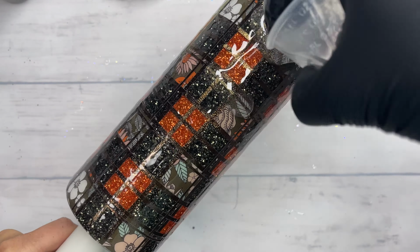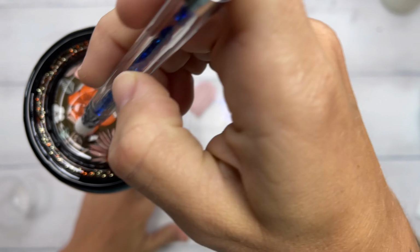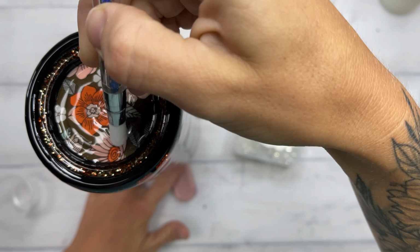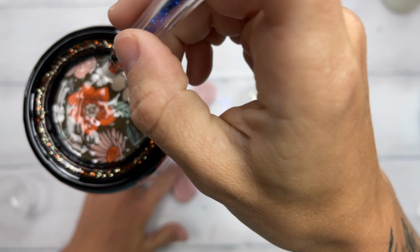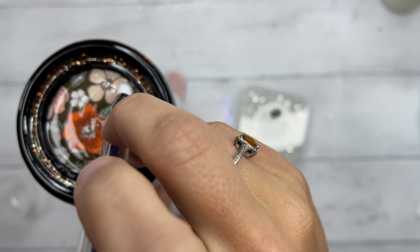Having a fast set epoxy that dries as quickly as this one does comes really in handy on this cup because there were so many layers and so many steps. I mixed some fast set up once again. I used maybe 0.5 milliliter for the bottom of the tumbler. I want a very thin layer, but enough for the rhinestones to adhere to the bottom, but not sink into. This little silicone tool is from PDB Creative Studio, as well as the rhinestone tool and the transparent rhinestones that we are using. I use the tool to spread this epoxy around nice and even and get it all the way to the edge. And then we were ready to add on our rhinestones.